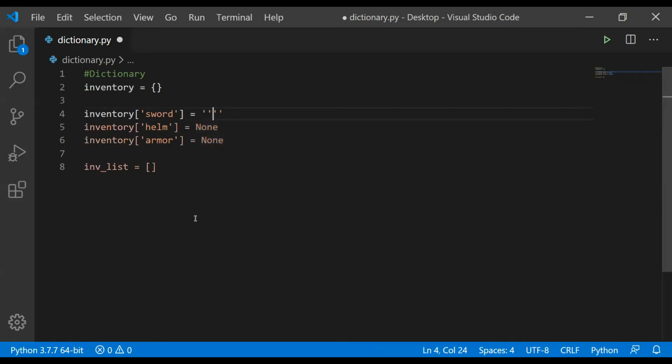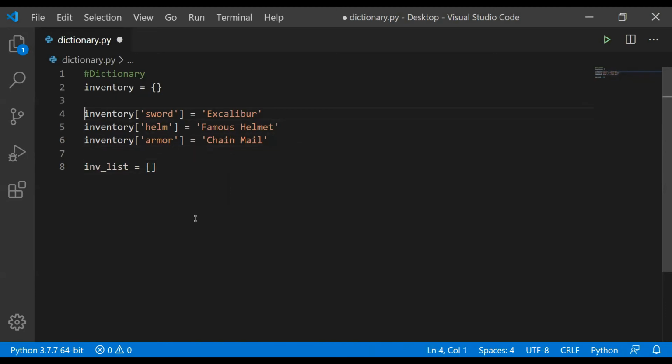I'm going to use strings just because I haven't created an object, but this will be Excalibur, a helm. I can't think of any famous helmets, so I'm just going to call it famous helmet. Well, famous armor too. Gosh, does anybody know any famous armor? Chainmail. All right, classic. All right, here we go.